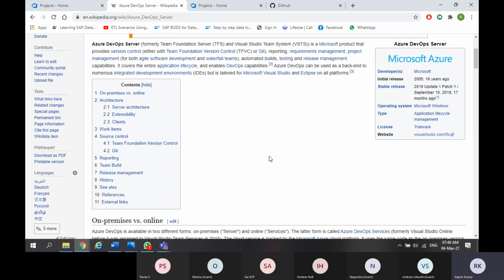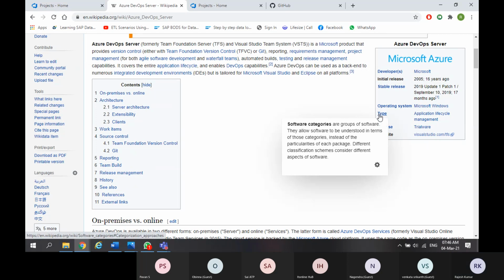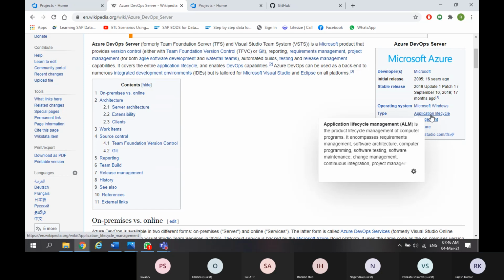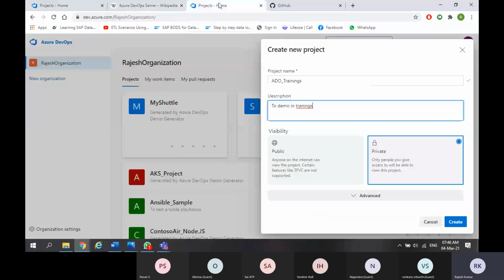See, in our initial demo session, I told you Azure DevOps is an ALM tool. The application type category was ALM, Application Lifecycle Management. Most of my points about Azure DevOps are taken from here. It's not 100%, but most of my points. So when you are going through a page, if you are interested in reading all of it, that's good. Go through and read every line, whatever they are showing.